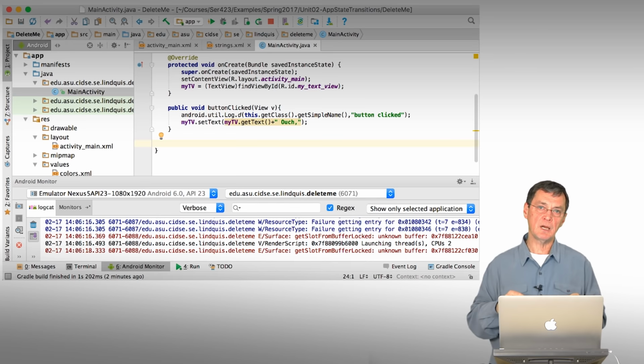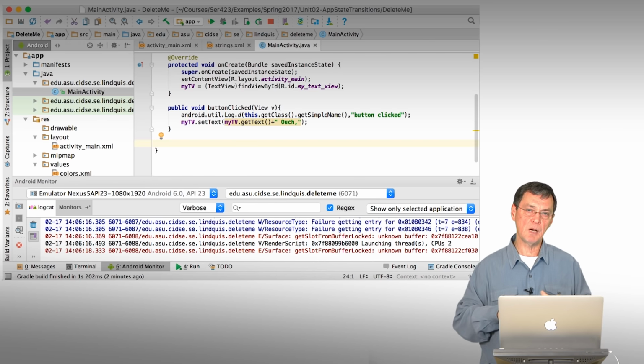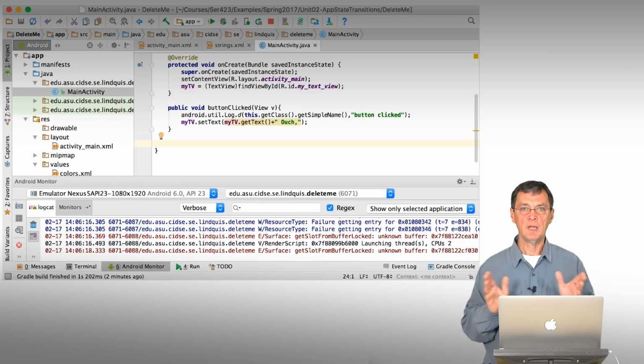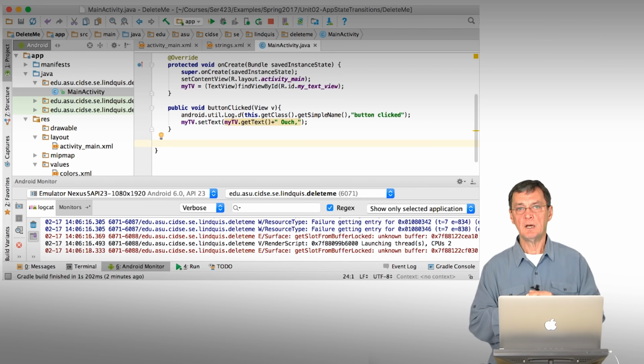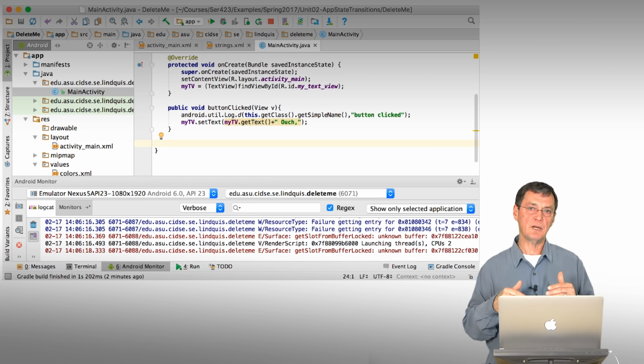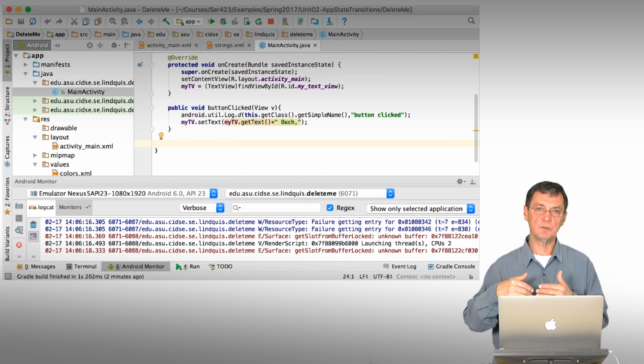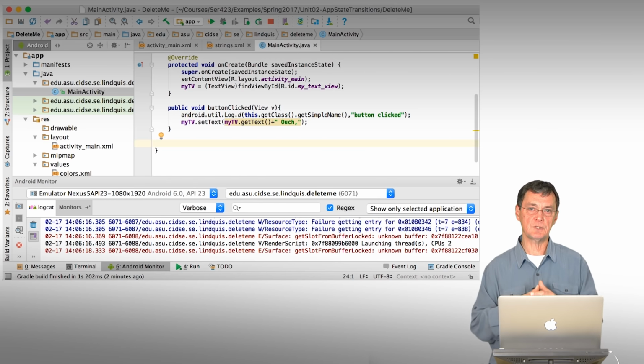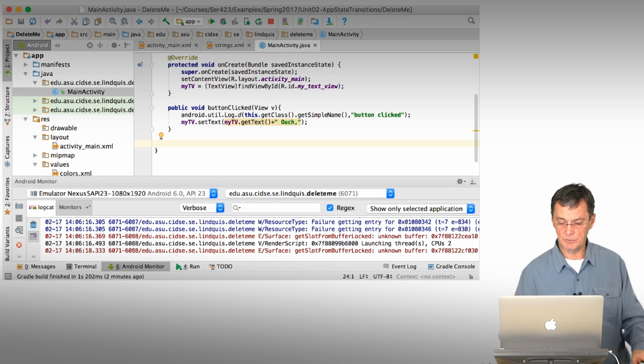All right? And sometimes, depending upon what the underlying model is and the state of the controller, it's important to have an idea of when that's going to happen so that you can make sure that the user interface is in a consistent state and can actually be used.